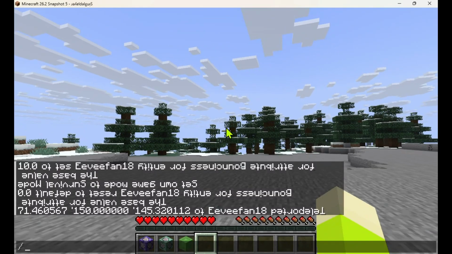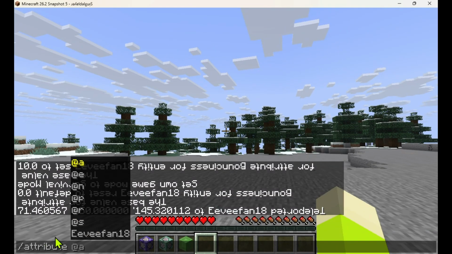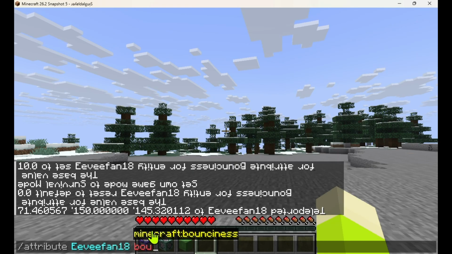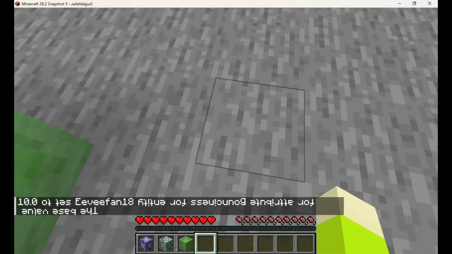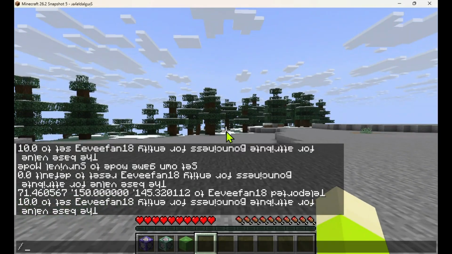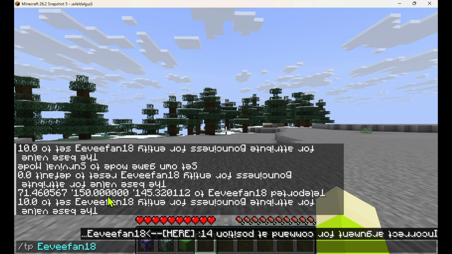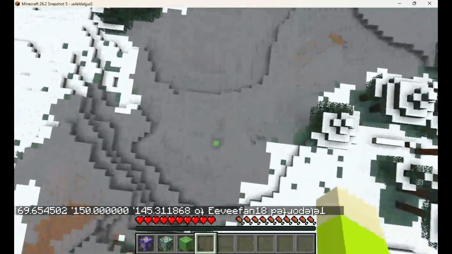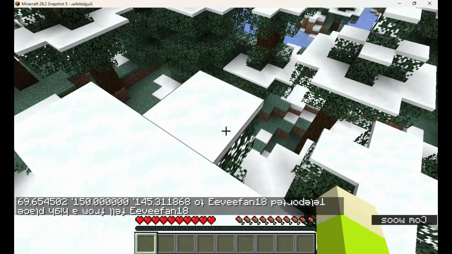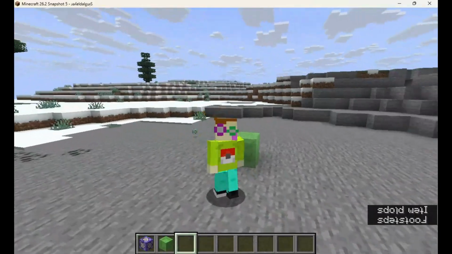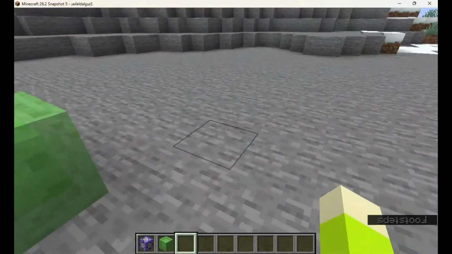Now, if I set my bounciness back to, say, 10, I should probably check what that would be equivalent to a slime block, but for now, 10's the number we're sticking with. And then try. It changed how bouncy I am, but I will still die of fall damage, and I should have thought that through. Okay, just had to get something fixed there.